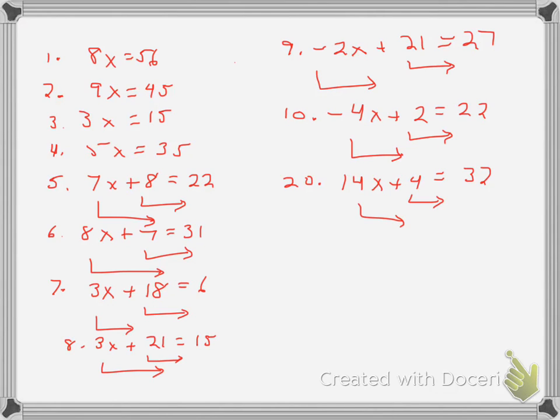Okay, I want to review 21 through 30 with you very quickly. 21 says simplify 3x minus 4 plus 5x. Now notice I cannot solve it because I have no equal sign, but I can gather like terms, and that would be 8x minus 4, and that's all I can do there.